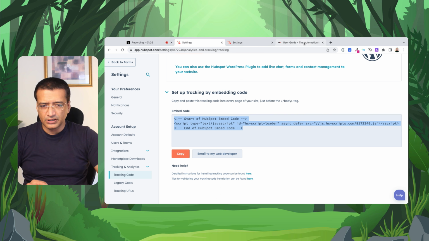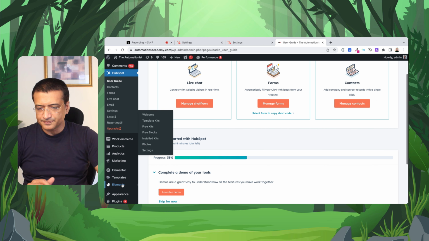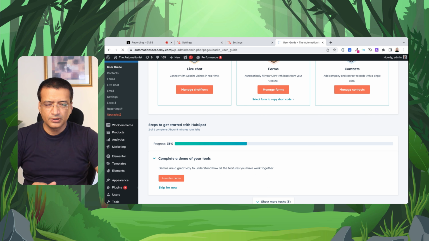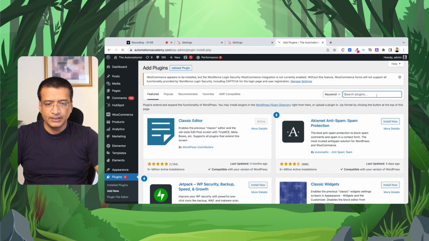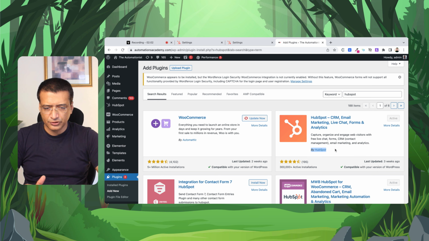What all you will see, let me show you. If I go to my HubSpot and website integration, you can see on the left side the connection has given me the option of looking at my contacts, forms, live chats, emails, and also you can look at all the settings here. How do you get this plugin when you are in WordPress? Go to plugins, go to add new, pretty straightforward. Just put in HubSpot here and install the plugin, which is by the HubSpot guys themselves. So you see this one, simply implement it. When you activate it, it simply asks you to log into your account and you're all set.